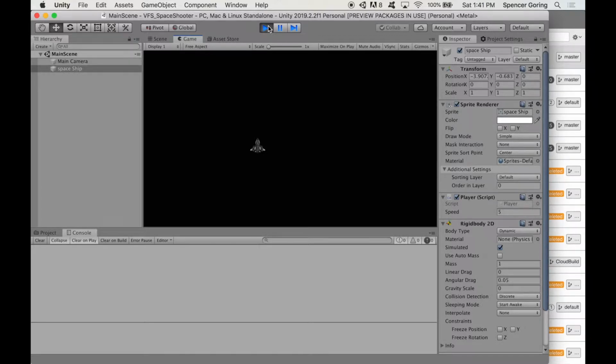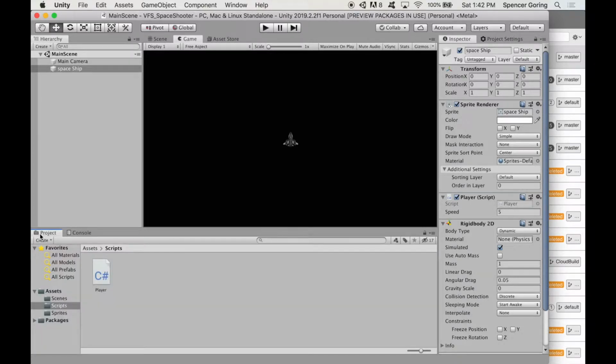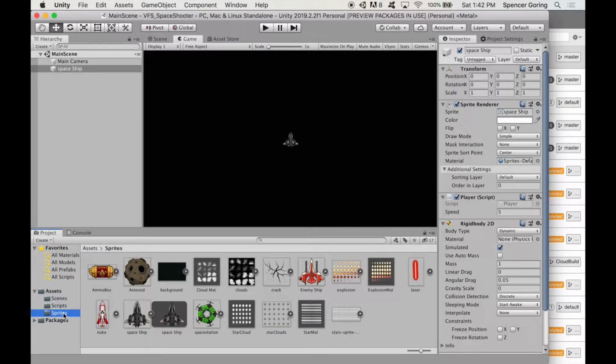To crash into things, you need two things. One is a rigid body, and two is a collider. You also, I guess, need a third thing, which is something to collide into. So the first thing that we're going to make is the thing to collide into, and that's going to be the asteroid. At least for me, it's going to be the asteroid. If you have a different thing, you can do that.